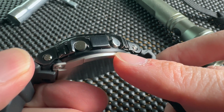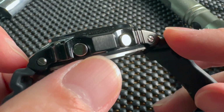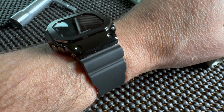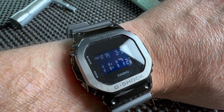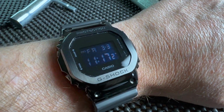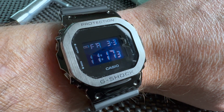Now the metal part of the watch is nicely finished, and it would be easy to not realize that the metal bezel section is simply covering the resin material underneath. It feels that integrated. The whole watch does really. The black bezel, the black strap, the inverted display, it all works together. It feels slick and stealthy. And honestly, the best part about this watch is the overall looks, in my opinion.